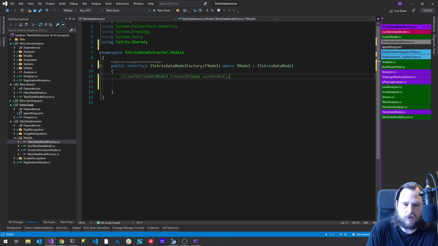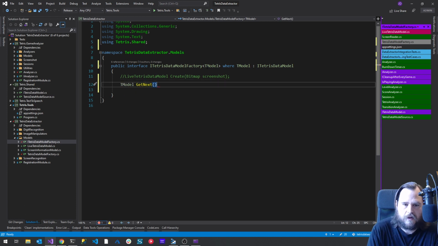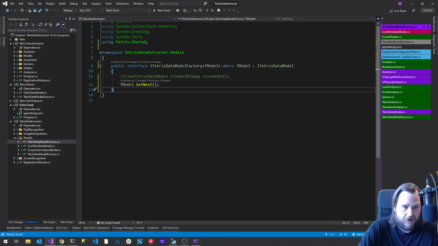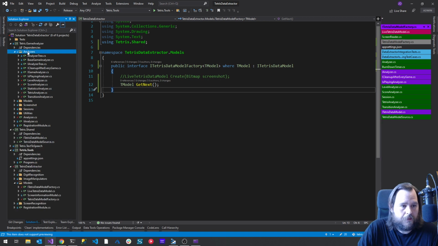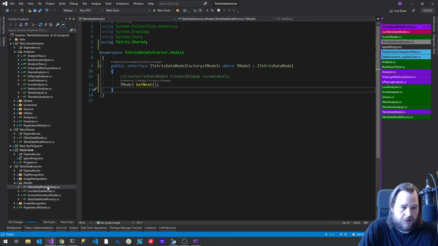That's probably okay. And then we can have a T model get next. And that is it. It's just a get next. There's nothing asynchronous about this. So that's really all it needs to be.